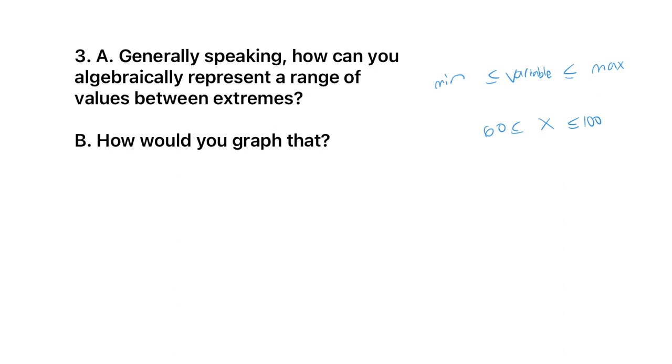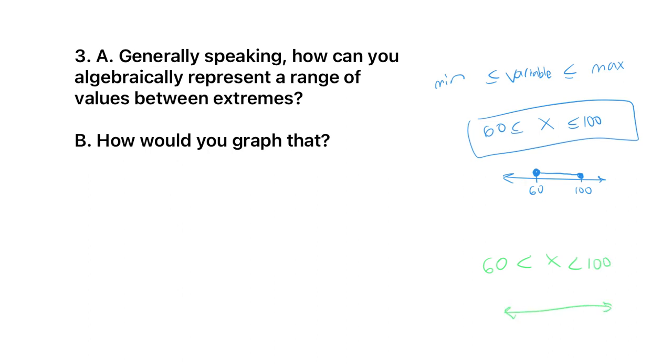Well, it kind of depends. If we were to graph this, you can notice that x is less than or equal to 100 and x is greater than or equal to 60. So one thing you could do is write down your critical values. And since it's greater than or equal to and less than or equal to, you're going to have a solid dot there, and then you would have everything in between. But you need to be careful because if x is not allowed to be 60, but can be greater than 60, and x is not allowed to be 100, but has to be less than 100, then you would have your critical values, but now it would be an open circle in between.